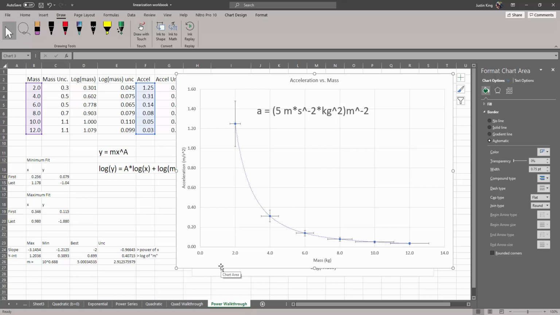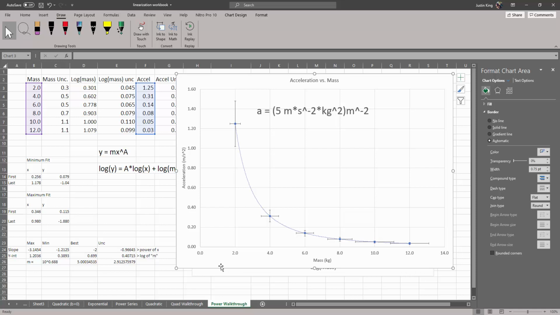It's this formula. Not only do we know what formula relates our two variables, we also know that it's not exactly this, or we don't know for sure that it's exactly this. We know that the number multiplying the m to the -2 power, we think it's 5, but it could be bigger or smaller by 2.9. It could be as big as 7.9 or as small as 2.1, right? And we would say that. I'm not going to add that to the equation, but I would write that in some text, right?